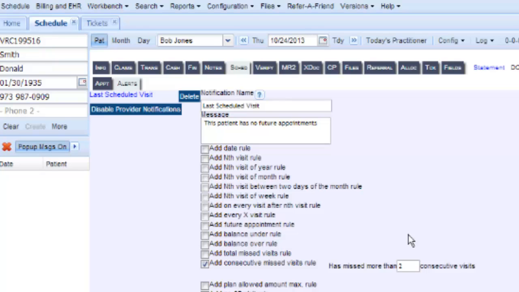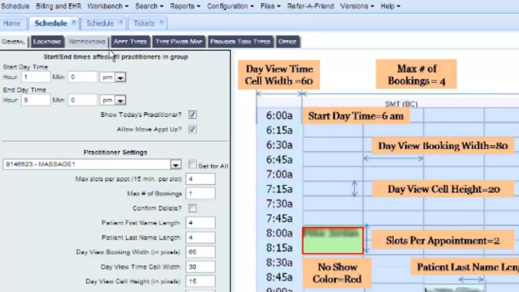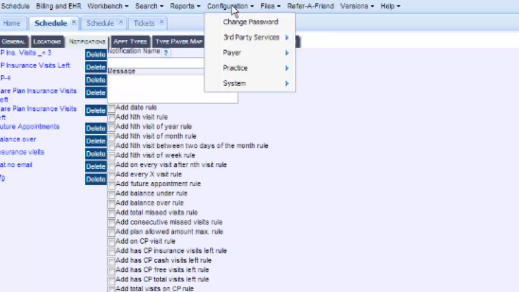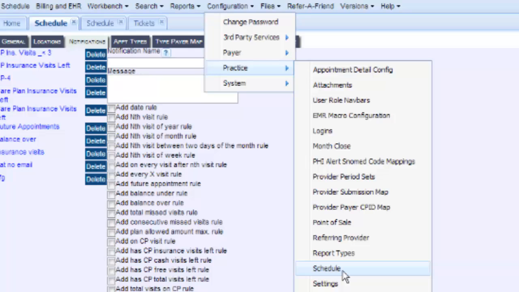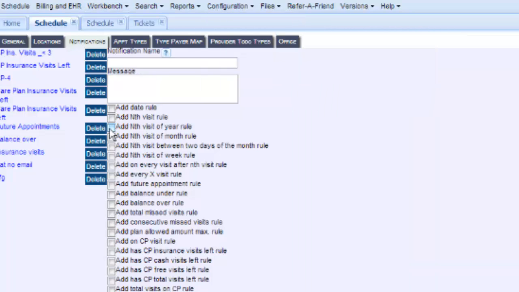What I'm showing here now is the patient-specific alerts, but you do have the option of showing these practice-wide by going to Configuration, Practice Schedule, and onto the Notifications tab. It is the same exact set of rules.